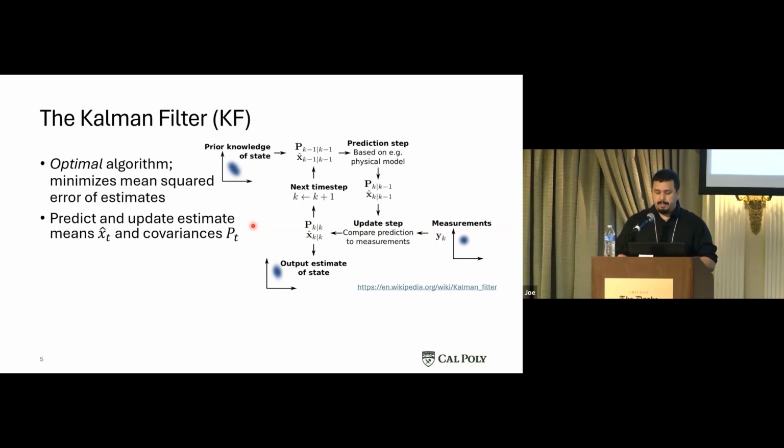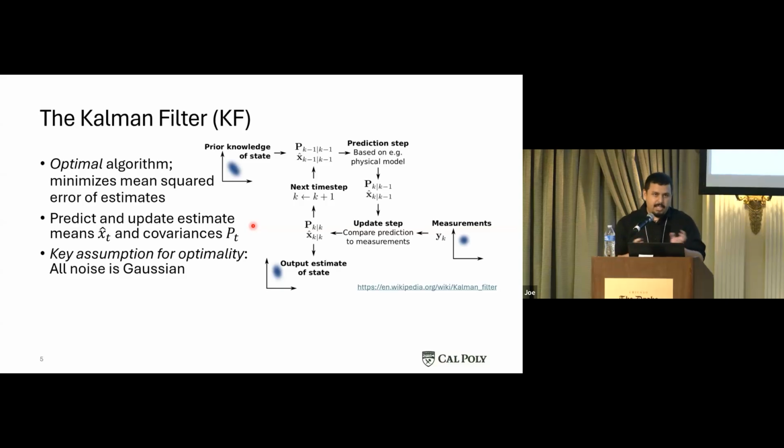I will say that there's a key assumption that's necessary for the optimality of the algorithm. So it assumes that all noise is Gaussian, which, I think for a lot of us, we recognize that Gaussian is kind of an ideal, but very infrequently what we actually tend to find. If you're doing biology, maybe it's one of the things that you might assume right off the bat until you start encountering data. But I do want to mention that that's present. On the other hand, though, we do have some advantages.